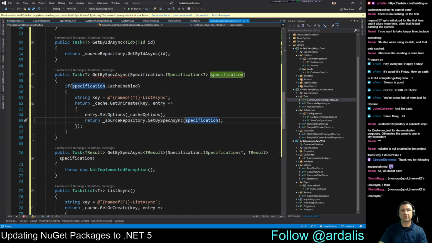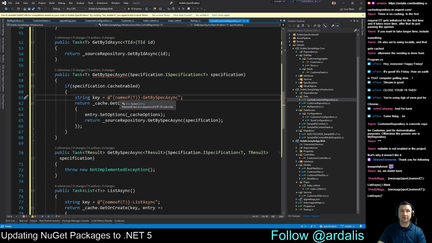Now we probably want this thing to still be based off of this method name. There's a way to get the method name, I think, but I'm just going to copy paste it for now. And this part becomes the specification dot, can I get IntelliSense there? CacheKey.